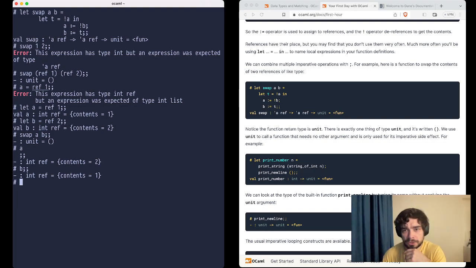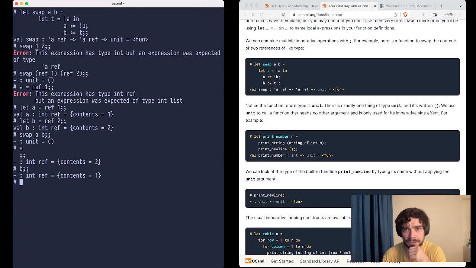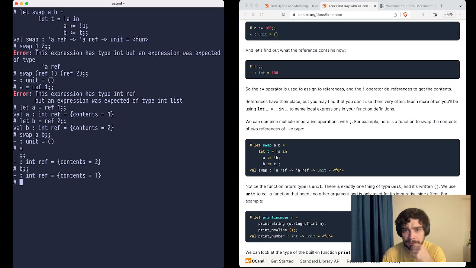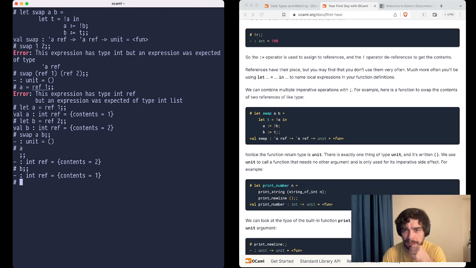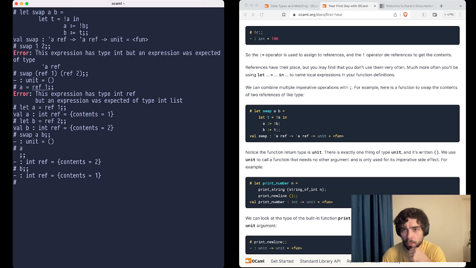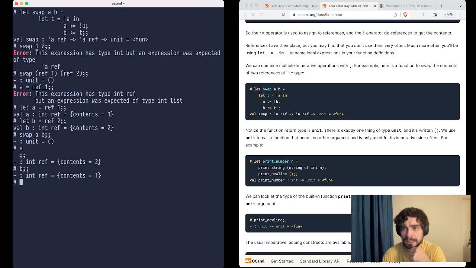Notice the function return type is unit. Yes, I noticed. I noticed it here. There is exactly one thing of type unit, and it's written as an empty tuple. I think the same as in Rust.